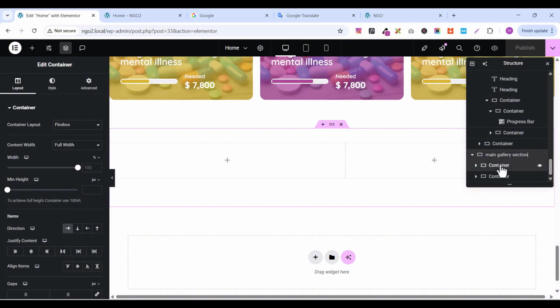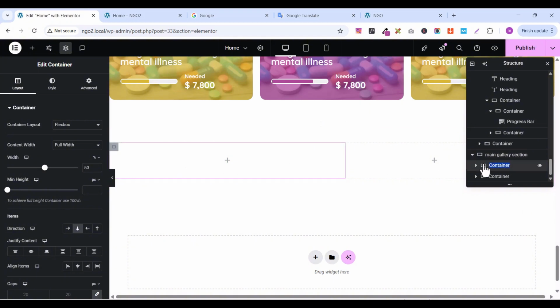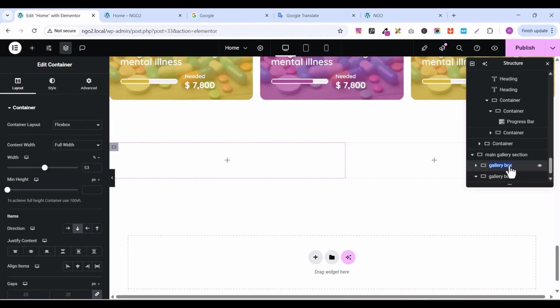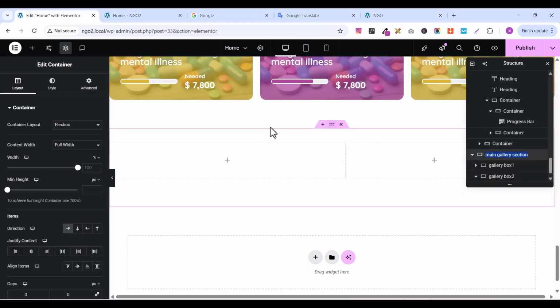And this first container is going to be gallery box, and this one too, let's make it gallery box 2, and this one is going to be box 1 like this, so that we can see our element.